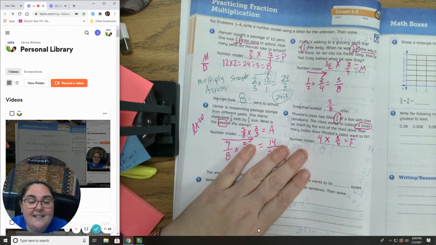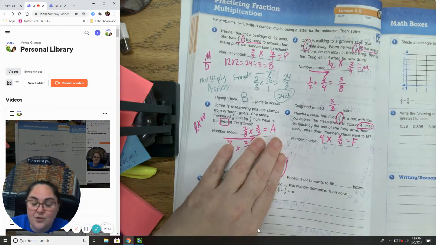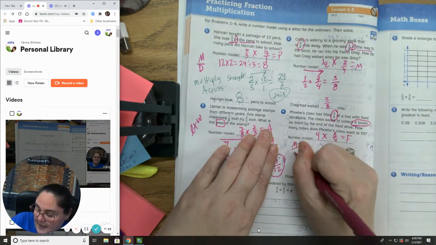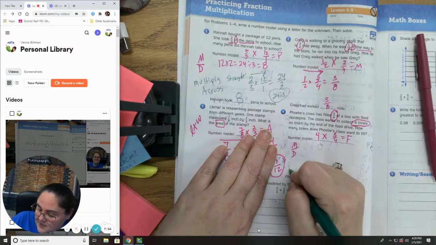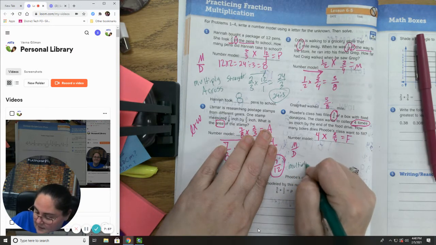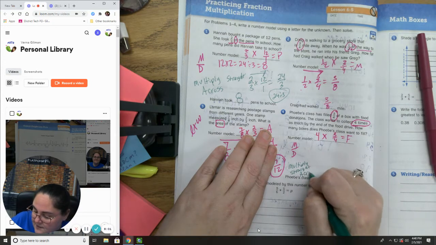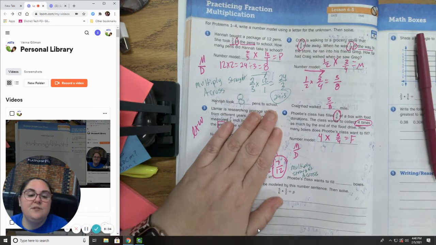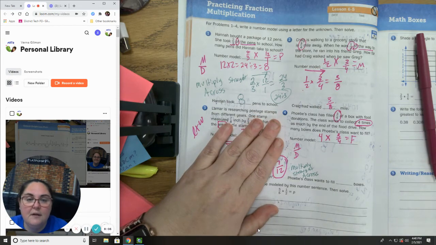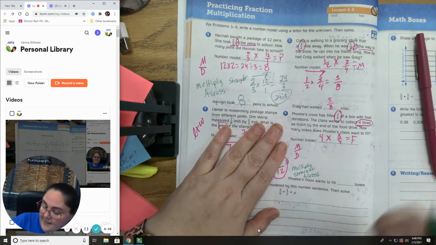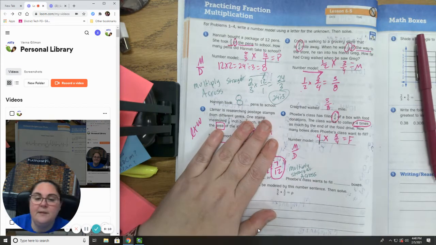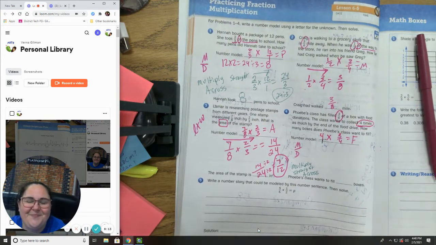This one you could do 2 ways. Multiply and then divide, or multiply straight across. You choose the way that works best for you. Find your answer, and then you may continue. Remember, when you have a whole number, you can put it over 1, like 4/1. You should be working.